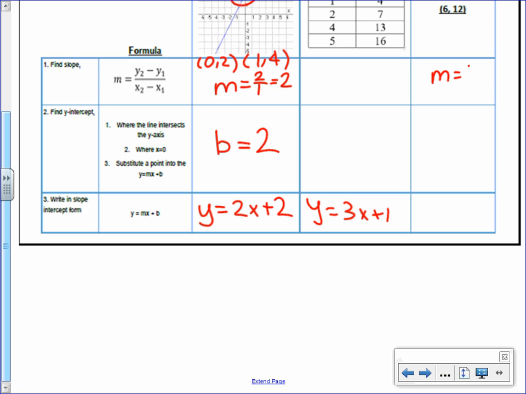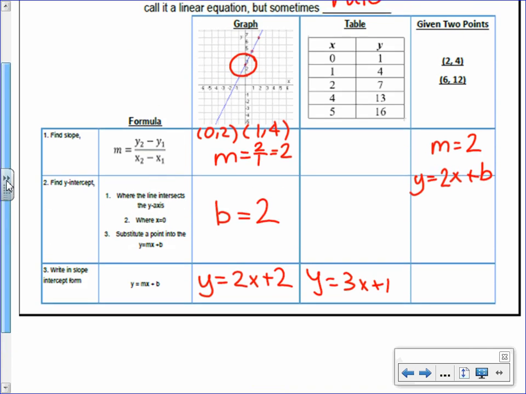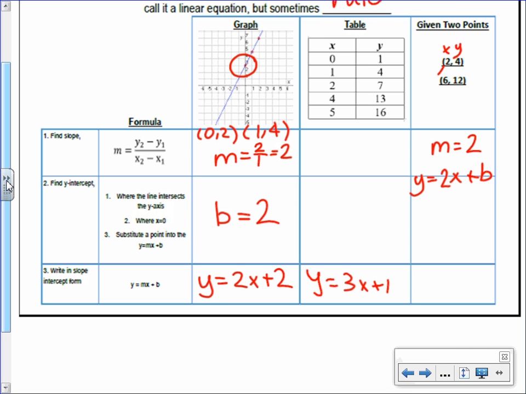Now, they have not given you the y-intercept. So this is where you're going to have to calculate the y-intercept. You know slope, but you don't know b. So I'm going to plug in what I know. Y equals, I know slope, 2x plus b. Everybody with me? Now, I don't know b, but do I know an x and do I know a y? Yes, right here. This is an x, this is a y, right? So I could plug those in to find the y-intercept.